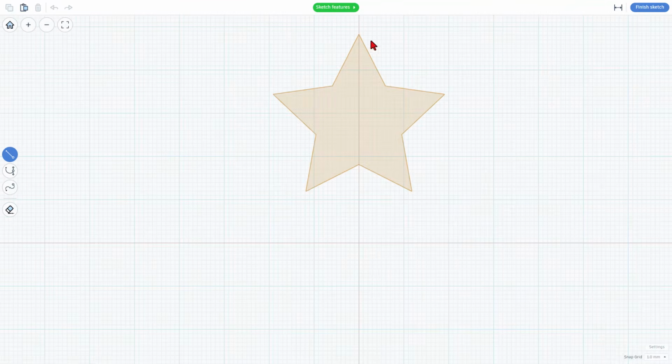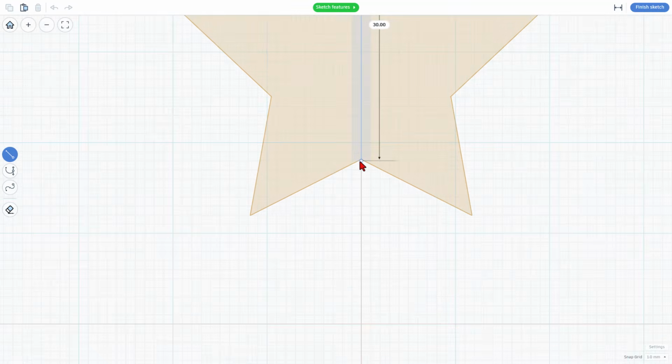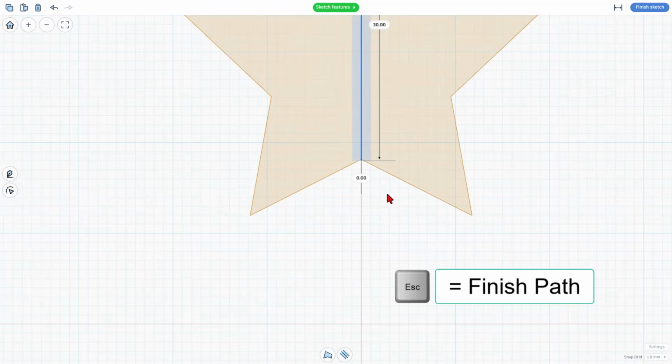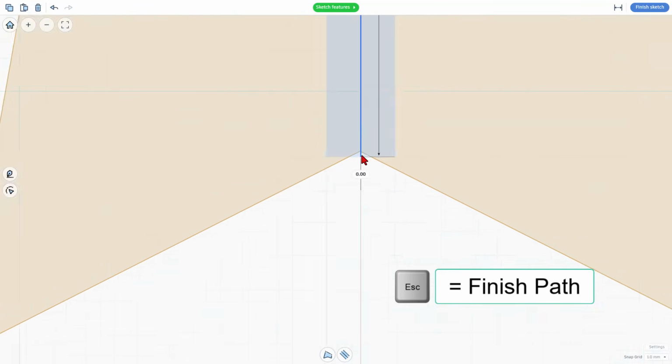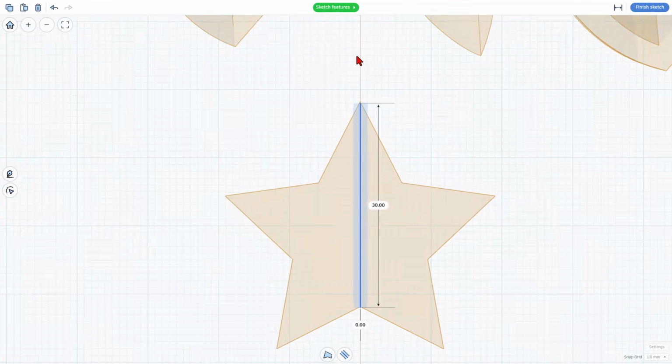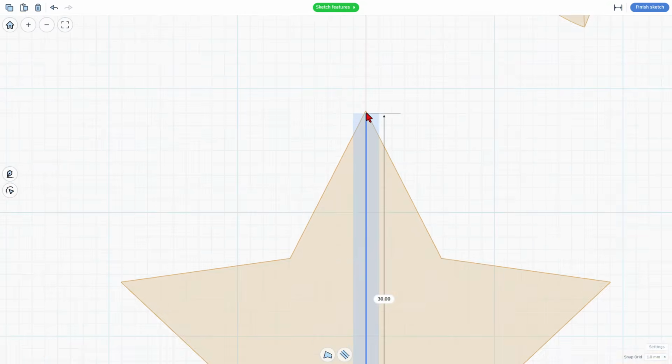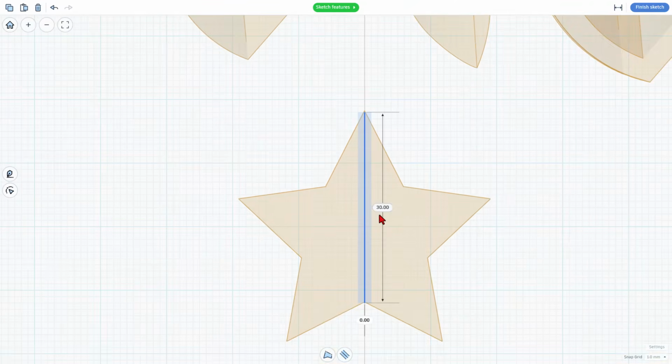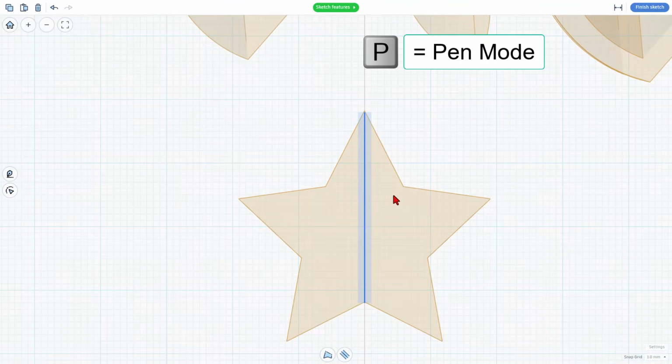All right, so this is one of my favorite techniques. We're going to make guides to make tracing this easier. We can't get exactly to the points. I'll show you real quickly. If I click down here and I hit escape to finish that path, if we zoom in, it misses by a tiny bit. That's just because the design does not fit the exact measurements. Now we're just going to make these guides all the way around.